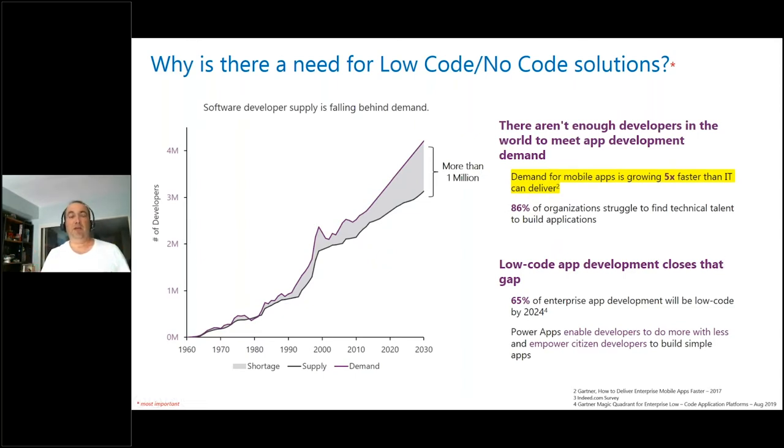They can't keep up. And so what's happening is they're empowering all of the super users or citizen developers that exist in the different departments within these companies, like the finance department, the HR department, sales, and so forth, to create their solutions on their own.